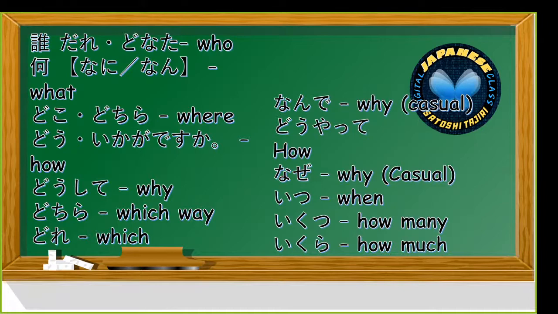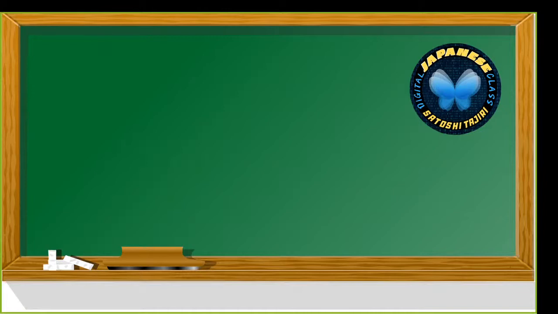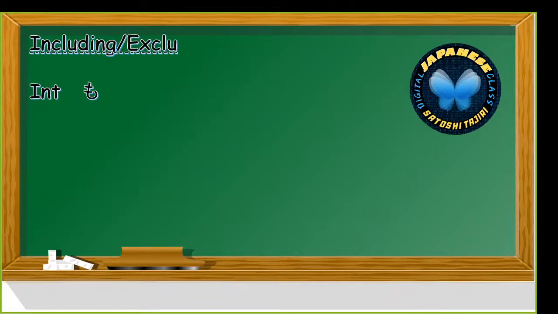Now, there are ways to make these into a negative. Later on I will give you some examples. First, we have our dare, which means who, but if we add the mo, it will have a different meaning. Once we add the mo, it can be a negative. So this can be to include or to exclude. For example, our interrogative plus mo can have two meanings: including, or excluding. So this is the question of Risan earlier in our group chat. This is your question, right? Earlier, Risan.